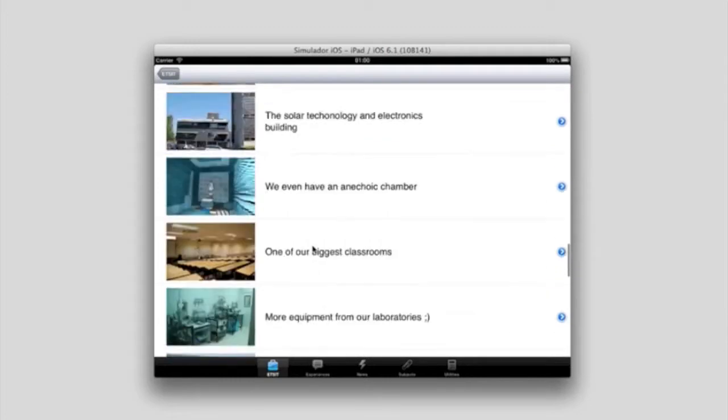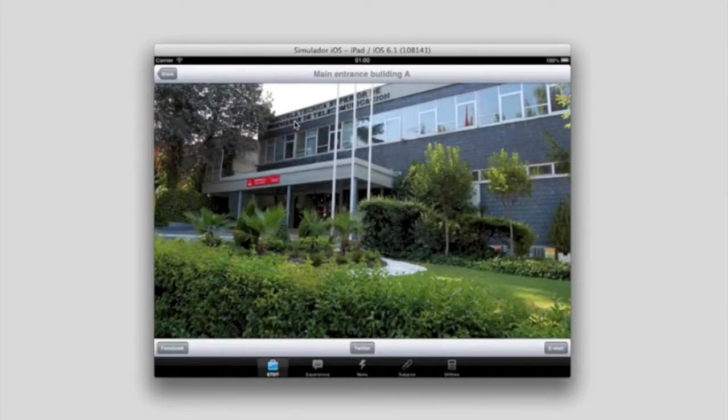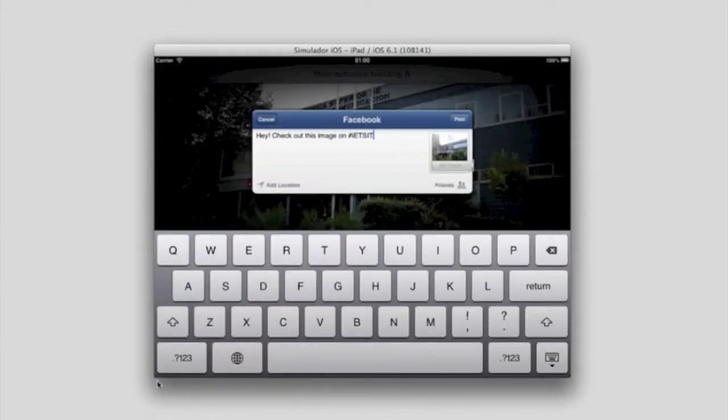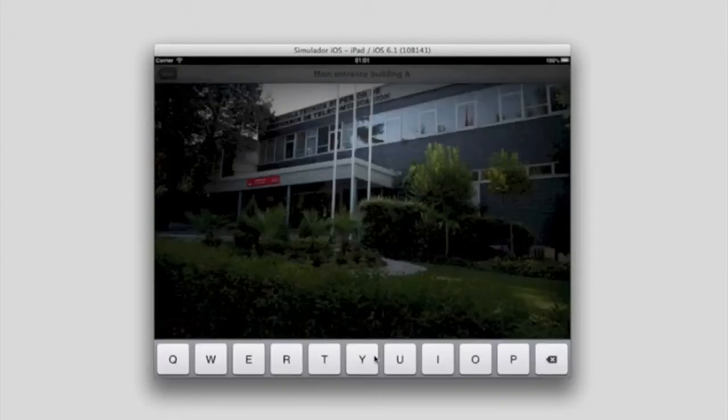Simple. Imagine you want to see an image in depth. For example, the first one. You just have to click on it, and there it goes, boom. Apart from seeing it, we can post them to Facebook with this dialog. And here we're selecting the image. Or perhaps we want to go to Twitter and give our followers the image.